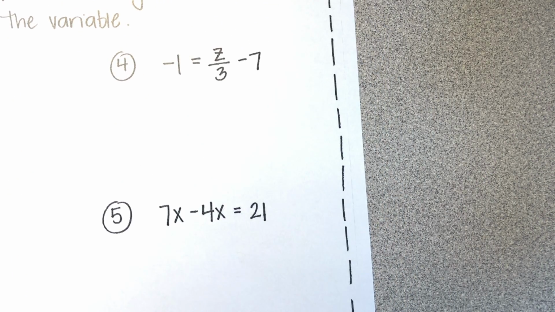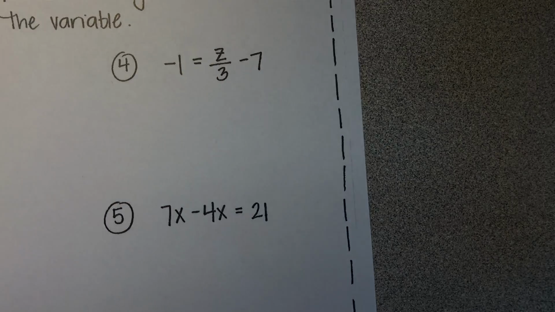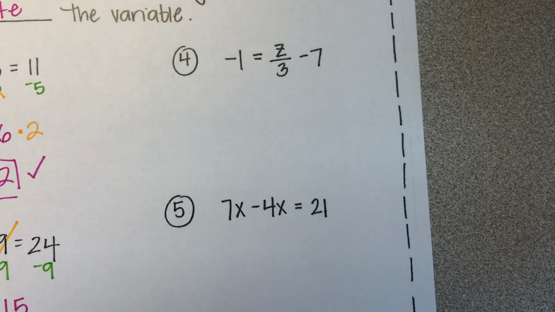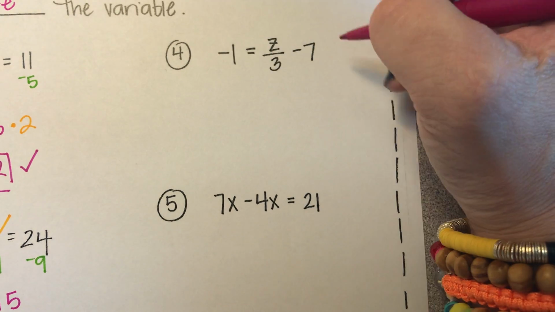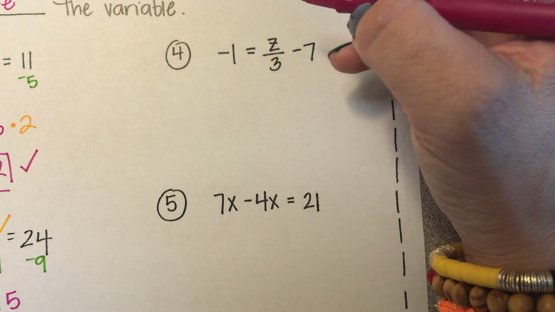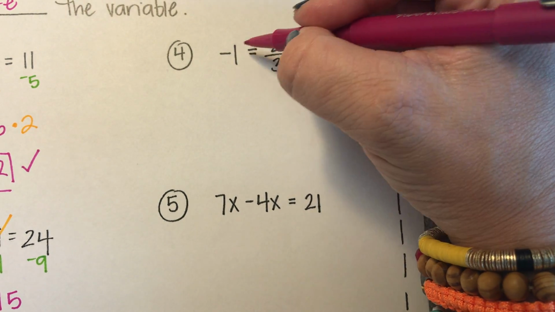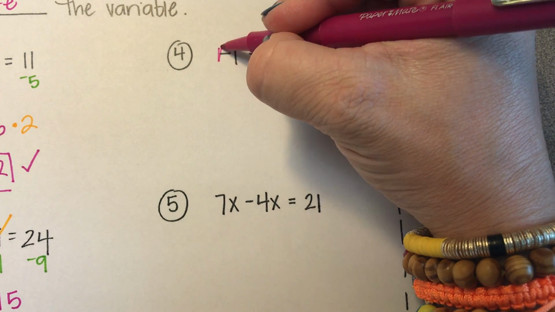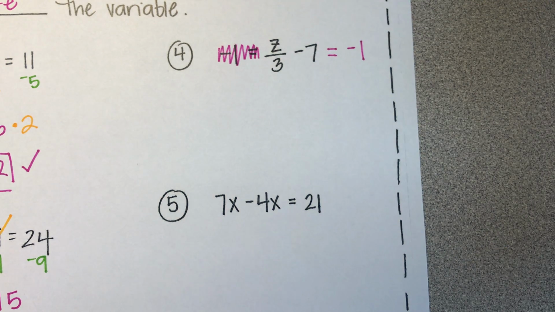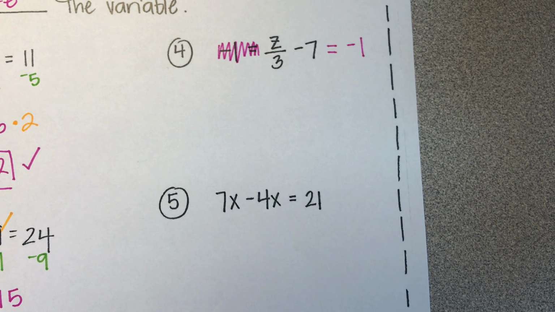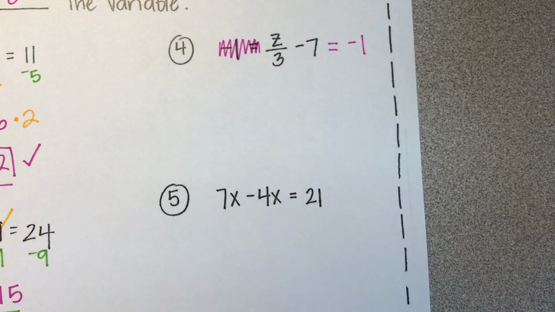Okay, up here on the top for number 4. Some of y'all panic when the variable is written on the other side. So watch what we can do. It's crazy. Okay, some of y'all are fine with it. What we can do is we can just say this side equals this side. So look, I'm just going to make that equals -1. Okay, and some of y'all are like, what? Now I can do it. If you like to have your variable on the left, then just take whatever's on the right and move it over, or on the left and move it to the right. It's not a big deal.